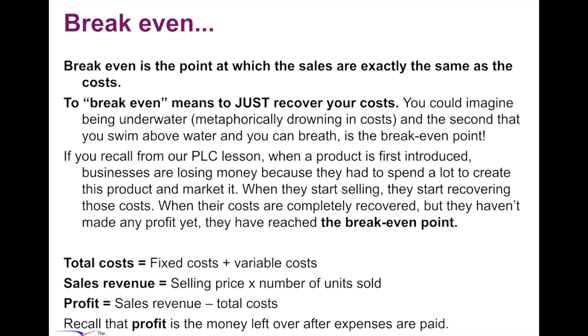A break-even point is a point at which sales are exactly the same as costs. Companies spend money to make stuff, right? Let's go back to the muffin example. Companies spend money to buy flour and butter and pay their rent and all this stuff. And they sell muffins in order to gain sales revenue.